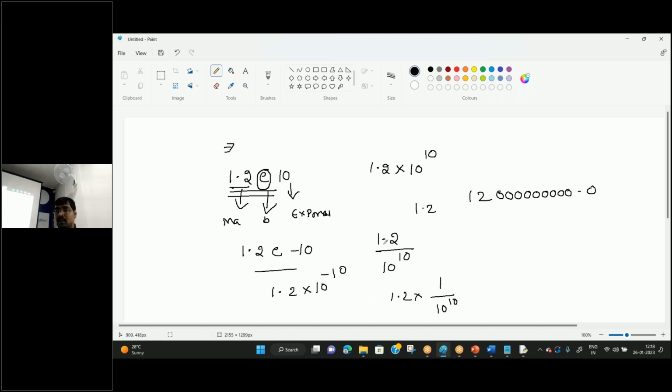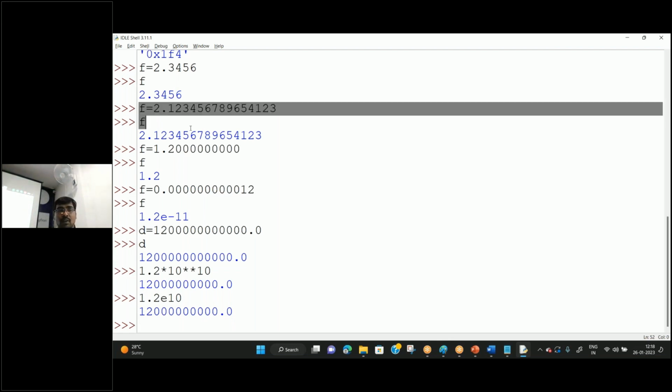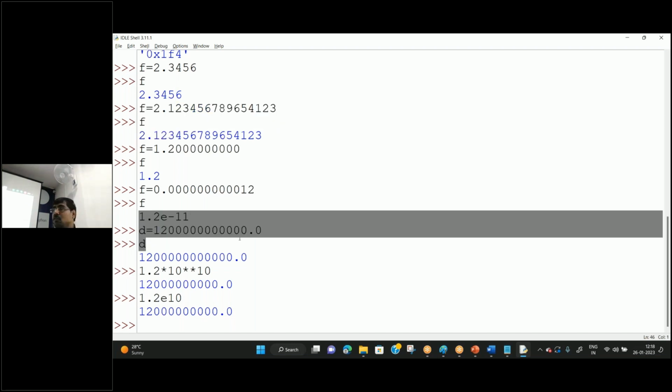This is a mathematical notation. That is the reason it has many zeros here. Generally, we do the calculations at this level only. This is a scientific application. Why? Because in scientific applications, every last digit is very, very important, even a fraction of a second. So in such situations, we use these numbers.